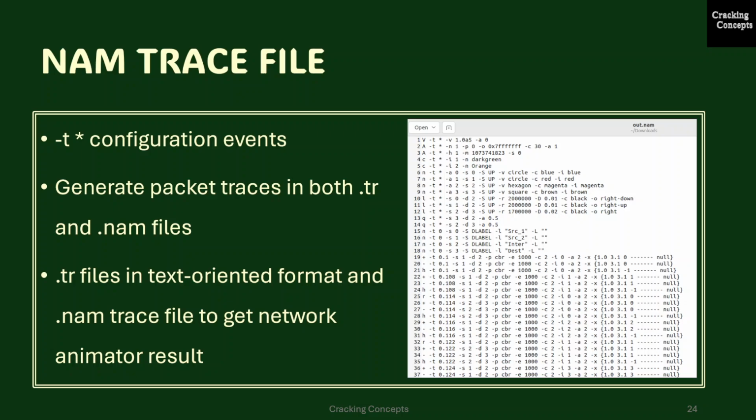These two lines are used to set the color of the packet flow. And this is the set of lines that is used to set a label to each of the nodes. This is the line that sets the position of the nodes in the NAM animator. And these two lines define the shape of the nodes.